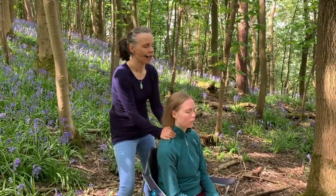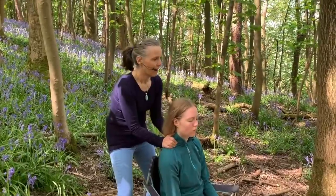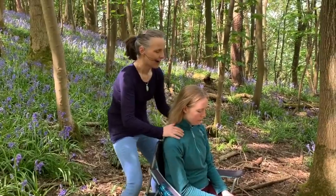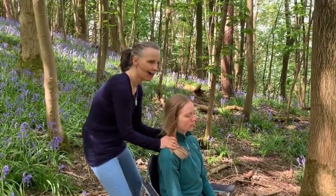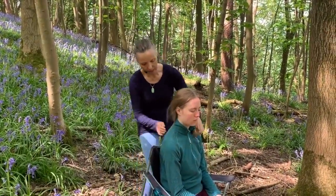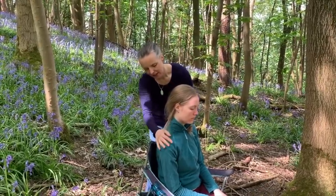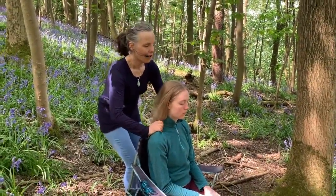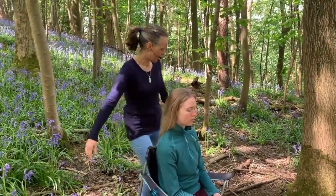Now coming back down to the shoulders, just gently squeezing into the shoulders, very gently bringing myself back round as well. That's quite a deep treatment. And then in order just to bring the body back into these beautiful woodlands again, coming back to that smoothing massage of the C shape around each shoulder blade. Very gently, and then just a squeeze along the shoulder line and a release.